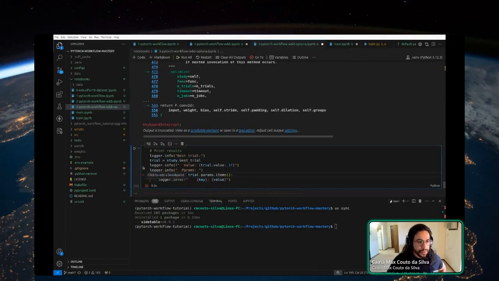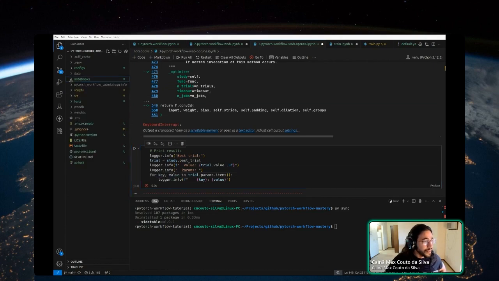So now you know how to use the base PyTorch workflow, link it with Weights & Biases, and use Optuna to make the best optimizations. I don't think I'm going to have time to go over the code, but I promise that in the next 20 minutes I'm going to push all the code to the GitHub repository, so you can take a look at it and try it for yourself. I'm going to provide instructions to run it. With UV, it's pretty simple to reproduce the whole environment.